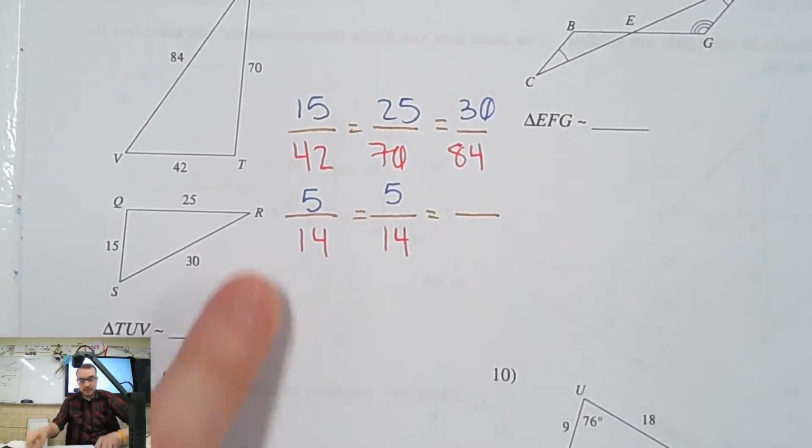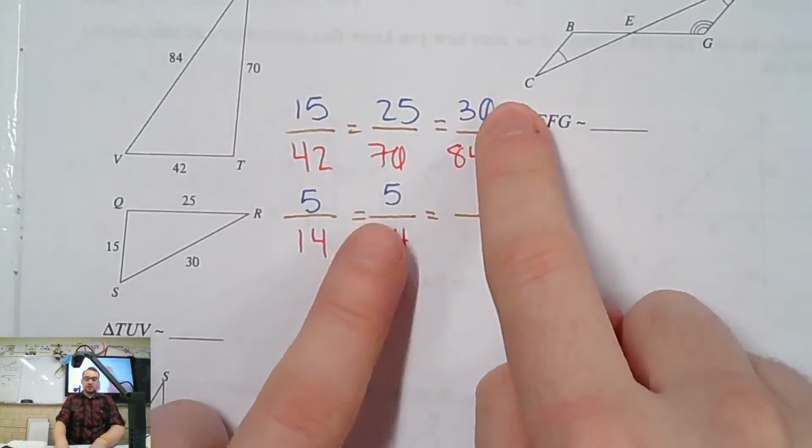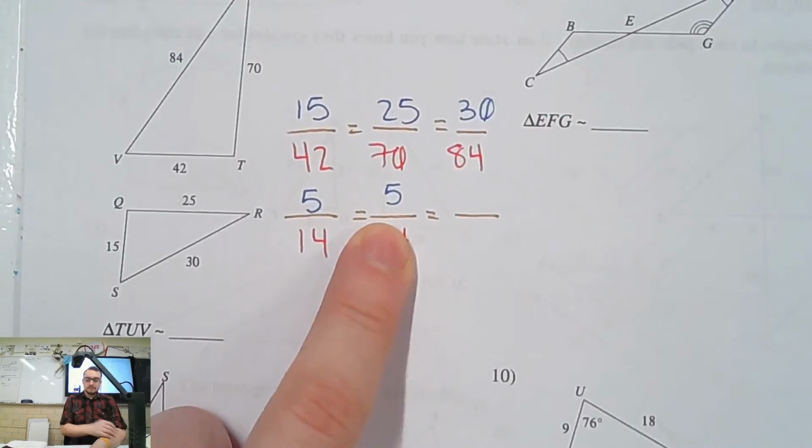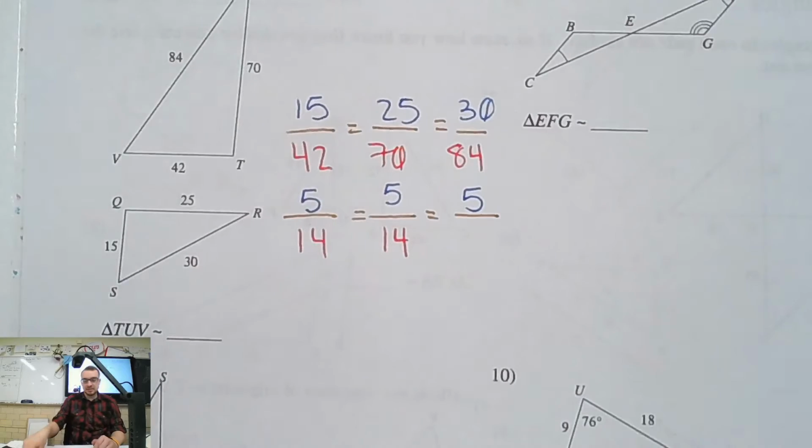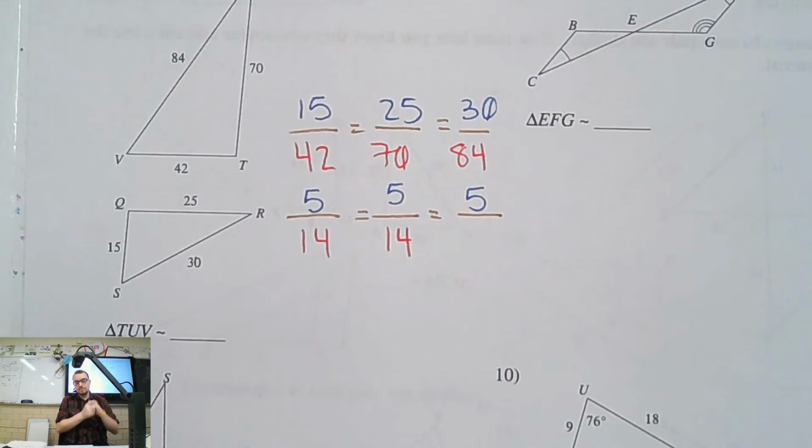Alright, well how do you make that 30 into a 5? Okay, so we divide the top by 6, that gets us a 5, but can we divide the bottom by 6? Let's check it out. How many times does 6 go into 60? 10. Add 6 more, we're up to what? 66. Add another 6, 72. Add another 6. Try again. 84. So it's 10 plus 4, which is 14.